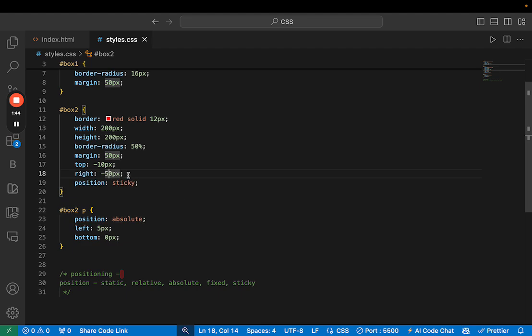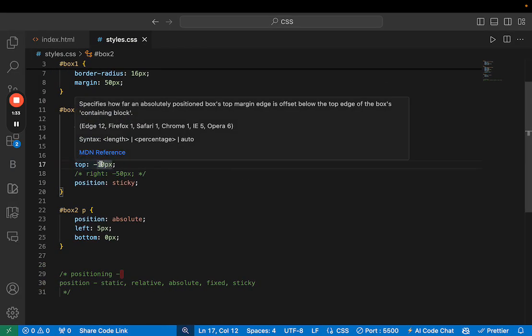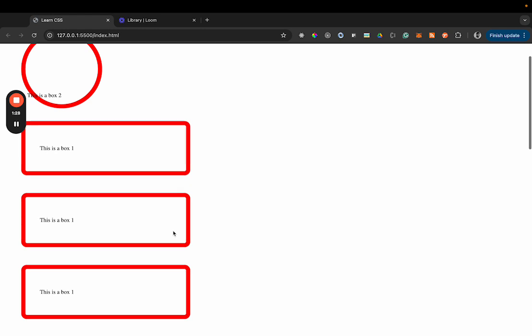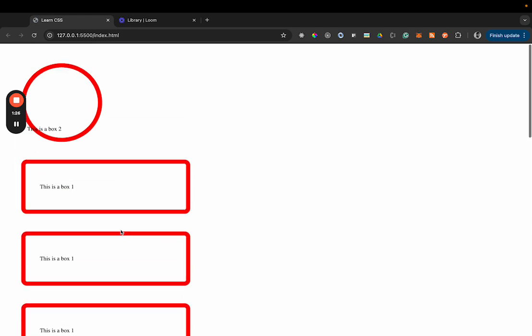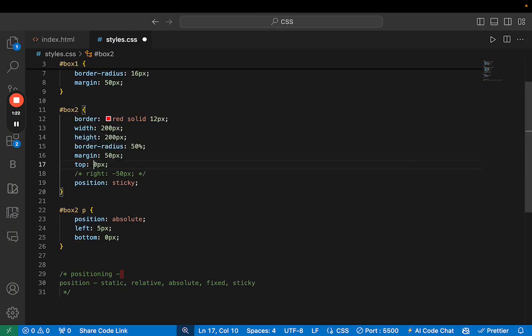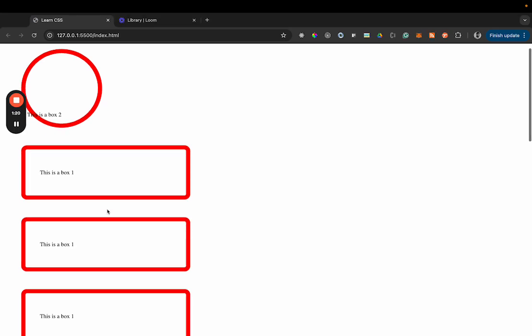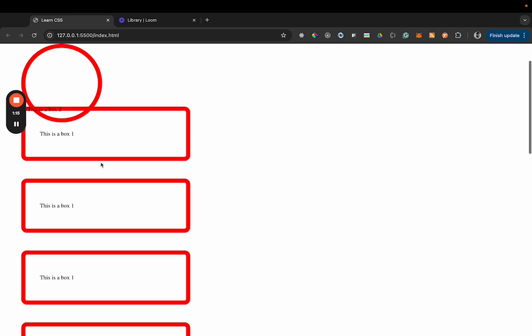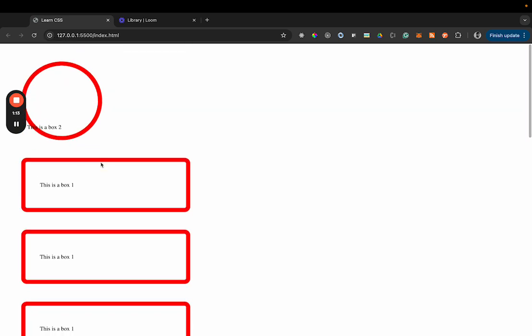Hold on. Oh, I'm manipulating the right property, not the top. Sorry. So I'm gonna just have to remove this guy. So this is the property we should be manipulating. So let's say minus 40 pixels and let's scroll. You see, it scrolls to some certain point. Now, if we make this 0 pixels, it will stick immediately it gets to point 0. Okay, so this is pretty much how you create sticky.